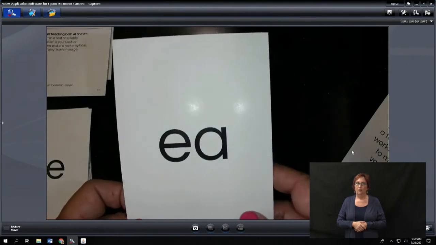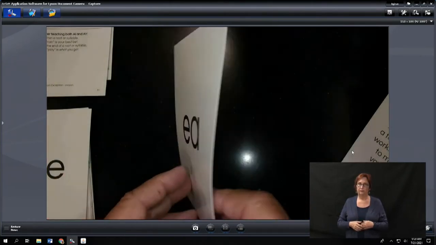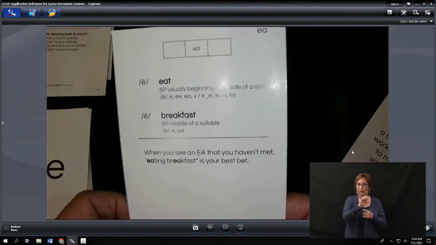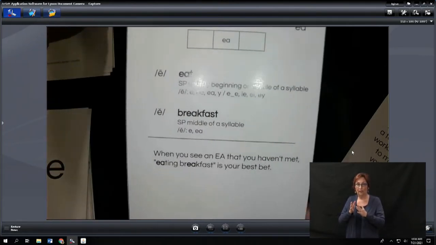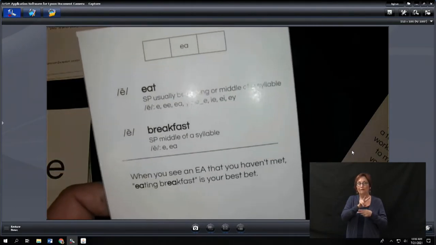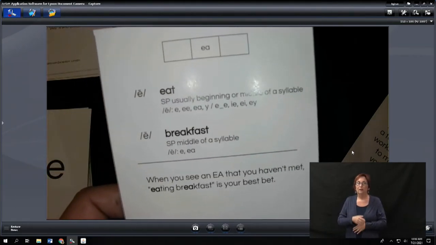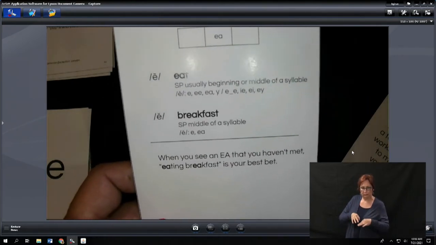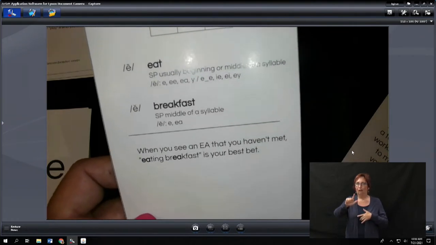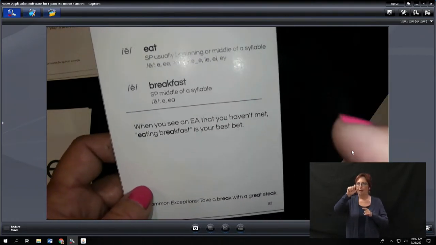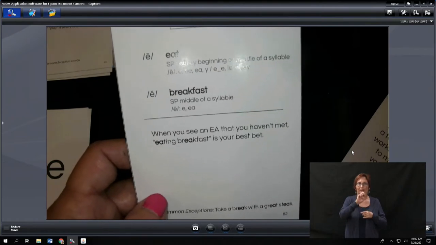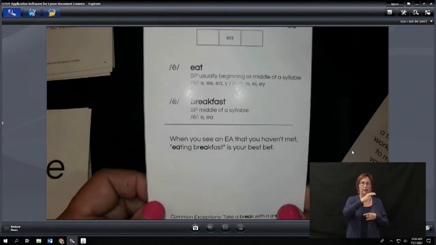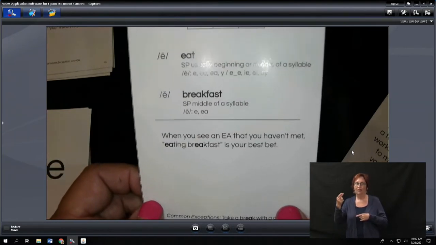This is really interesting. It's EA, and it mostly says E, but also it's one of the few ways, different ways to spell a short vowel sound. And we could get into a really deep connection that you have words like heal that you want to change to health when you put a suffix to it, and so you use EA because you can make it E and A. Heal and health is an example of that. So it's another way to spell a short vowel sound.